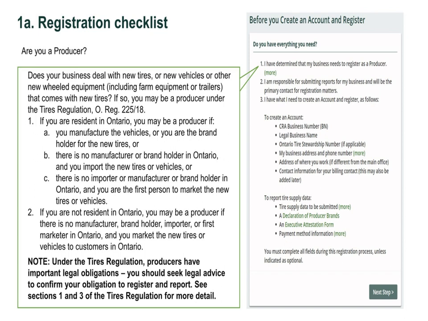The entire program under the regulation is focused on tires that are delivered into the Ontario market and used in the Ontario market, becoming used tires in Ontario. So the program is basically saying, if you're delivering a product in Ontario and then that product is used in Ontario, then it's subject to the regulation. We know that tires move around a lot, based on how the market is working across Canada and across North America, and we're only focused on the tires that are delivered and become used tires in Ontario.